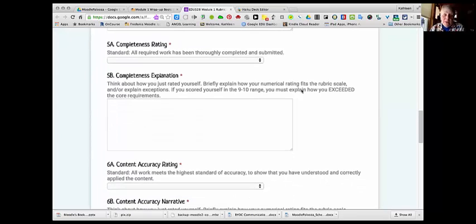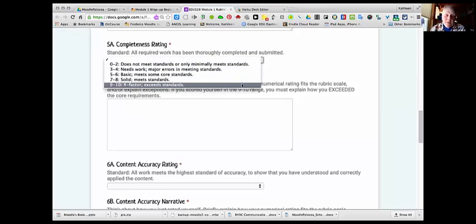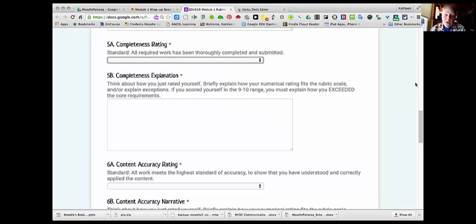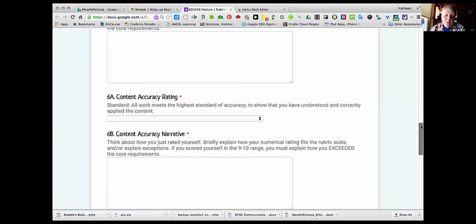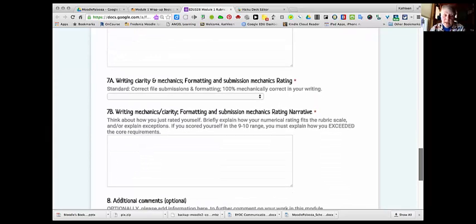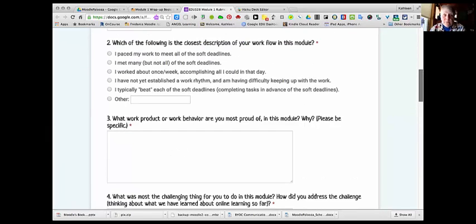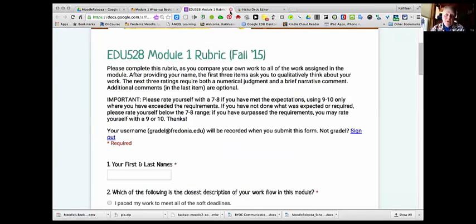And then I built this little rubric that parallels the rubric that I use for actually grading them, where they rate themselves on a scale in terms of completing the work, being accurate with the work, and then writing, formatting, and submission mechanics. So it's something that in the first module is brand new to them.